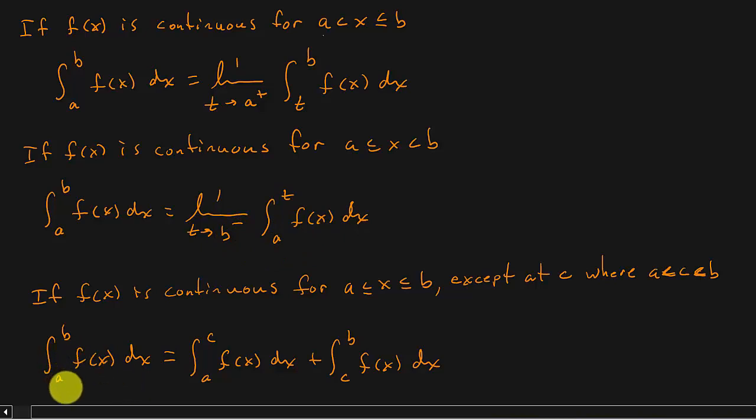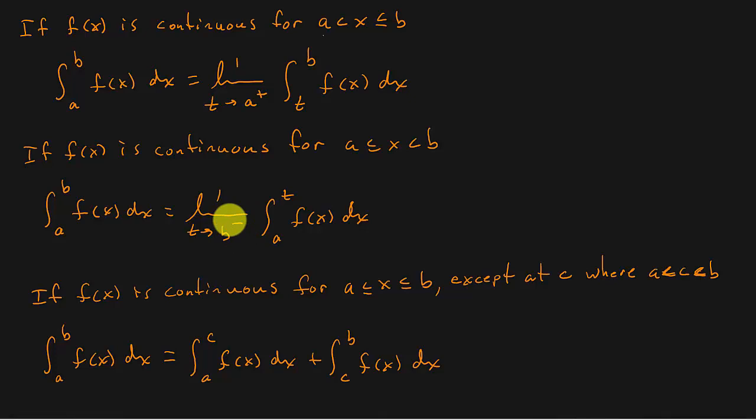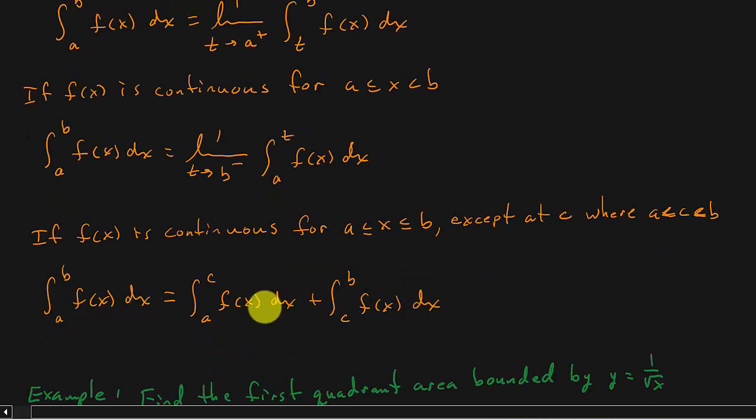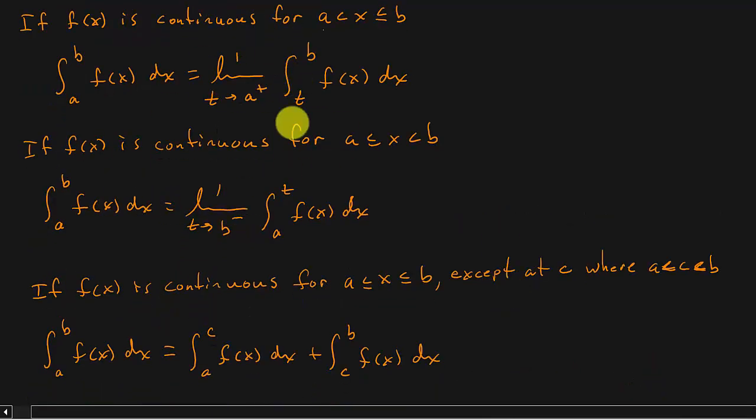Now look, you see how this is going from the right, from the left? Don't try to memorize that. When we go to work the problems, I'm going to show you how you can determine if it's from the right or the left without having to memorize that. And then if f of x is continuous on a and b, and notice it's continuous at a and at b, except at c, where c is some number in between the two, then you'll just split it at that c value, and then you'll apply these.